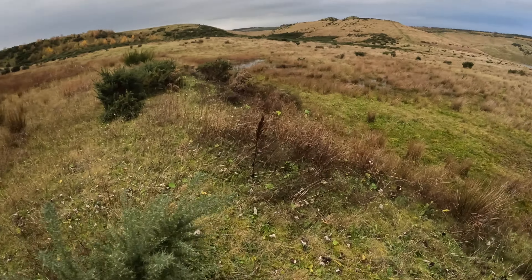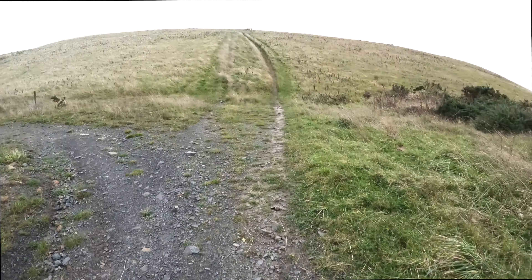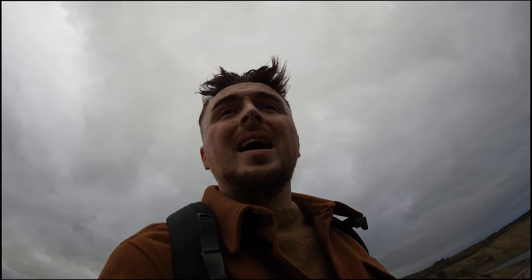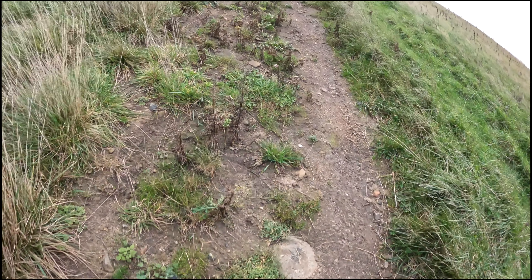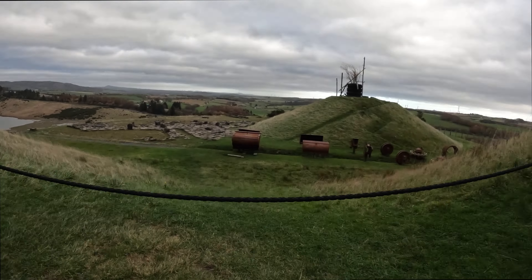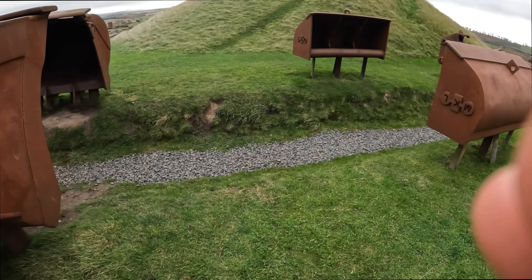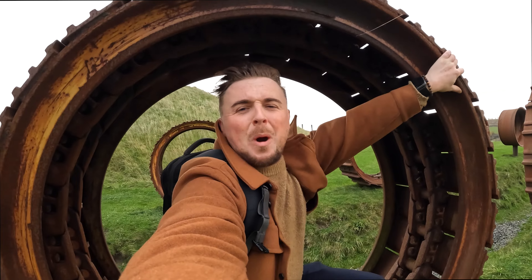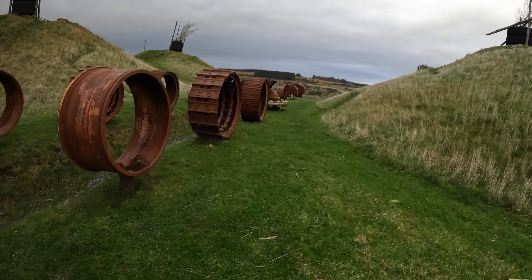I was a little bit more worried than this dog at the state of this marshy floor I had to walk through. I made it to the bottom of this mountain — it's a lot easier than it actually was. First part done. Just a little bit longer and then I finally made it. So what I'm visiting is an abandoned mine with old abandoned machinery that was supposed to be turned into an art project by an American artist, however it ran out of funding and was left basically an unfinished art project — which is still really cool. Here I am, visibly excited, and apparently there's a volcano beneath me.